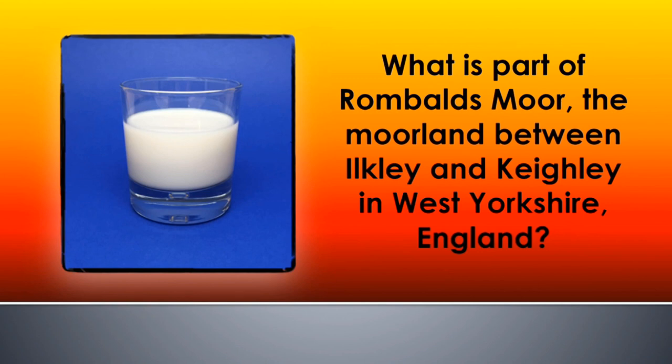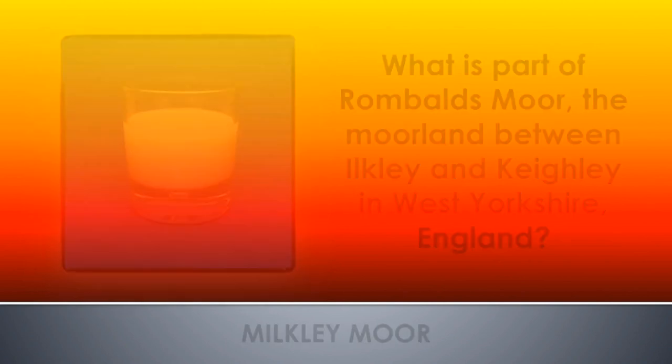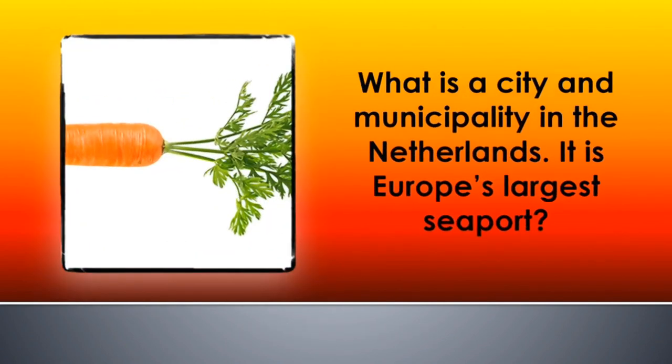Possibly the most obvious picture on the left. And the answer to this one is Milkley Moor. So into the penultimate one in food and drink. What is a city and municipality in the Netherlands? It is Europe's largest seaport.